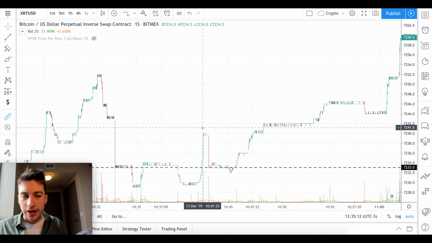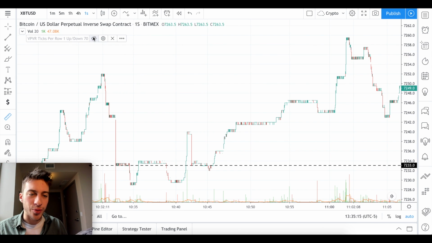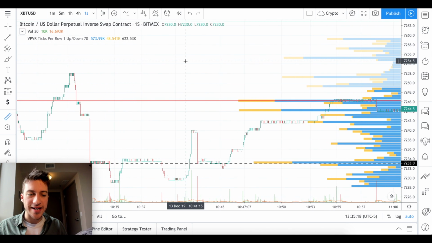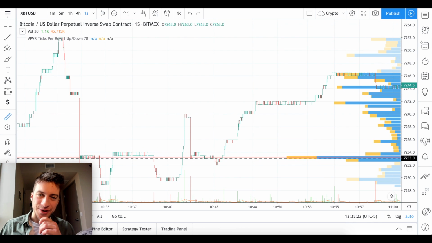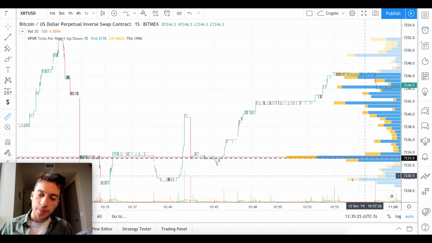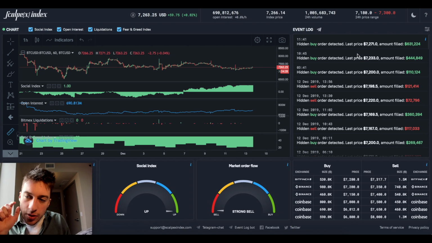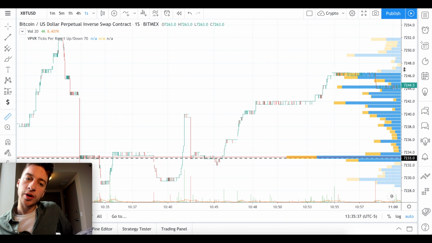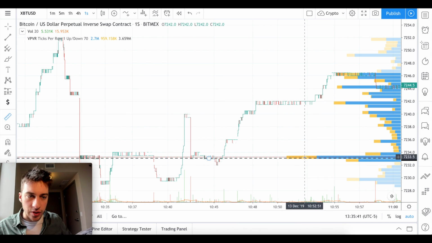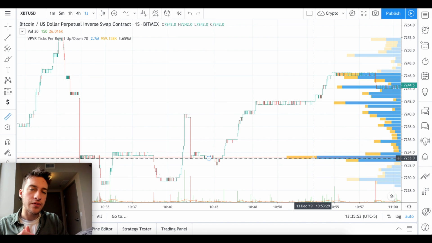But look at this. If you've seen the volume profile before, this is probably going to blow your mind what this data shows. Look at this right here. The majority of the volume was at 72.33. The volume profile is going to show us where most of the volume was transacted. Now, this little tool here told me that at 72.33, we know that $445,000 was filled. But what I also want to see on the visible range volume profile is, is this true? And it absolutely was. If you want to know the actual number, we know that 2.7 million versus 959,000. You can see those numbers right here, by the way. With a total volume transacted at that price of $3.659 million on this chart.